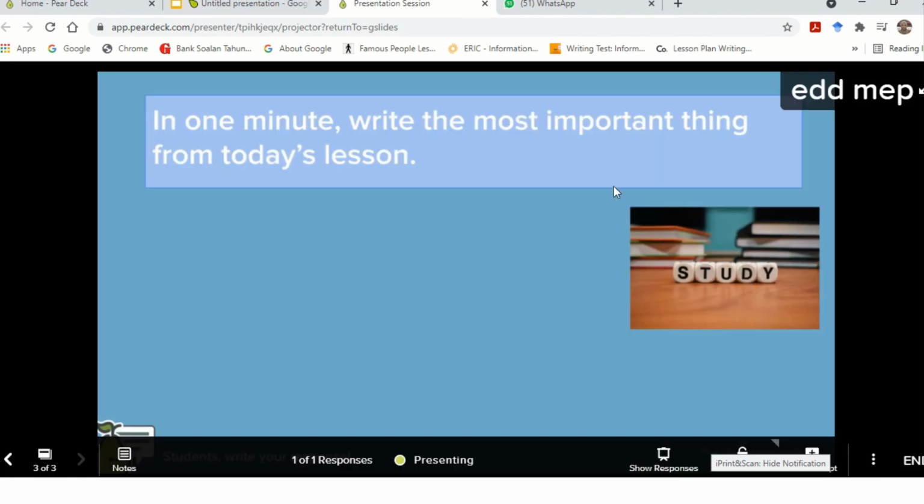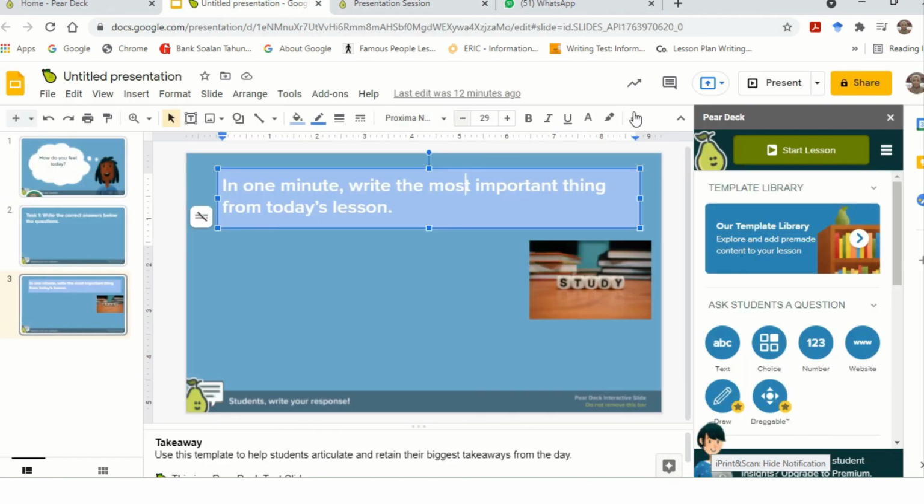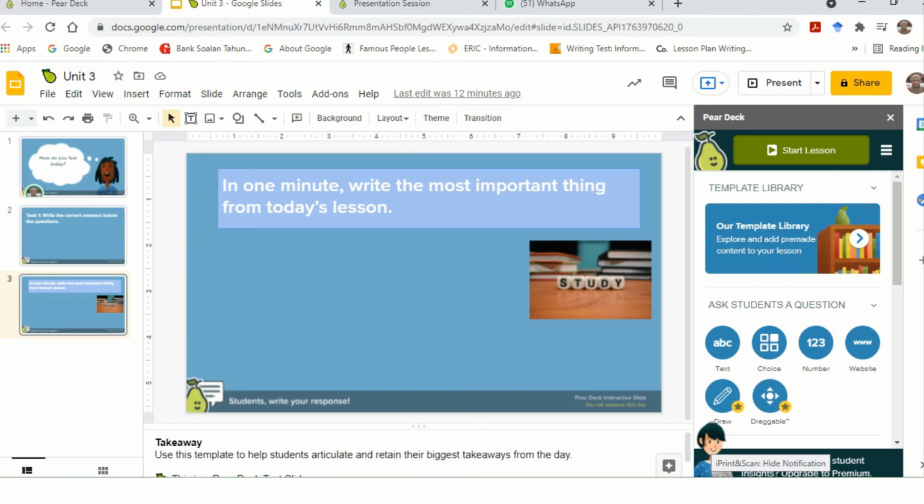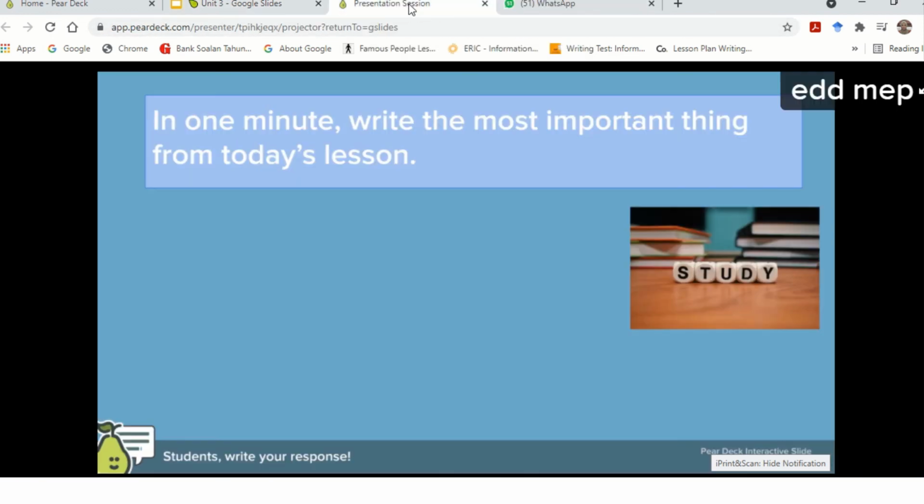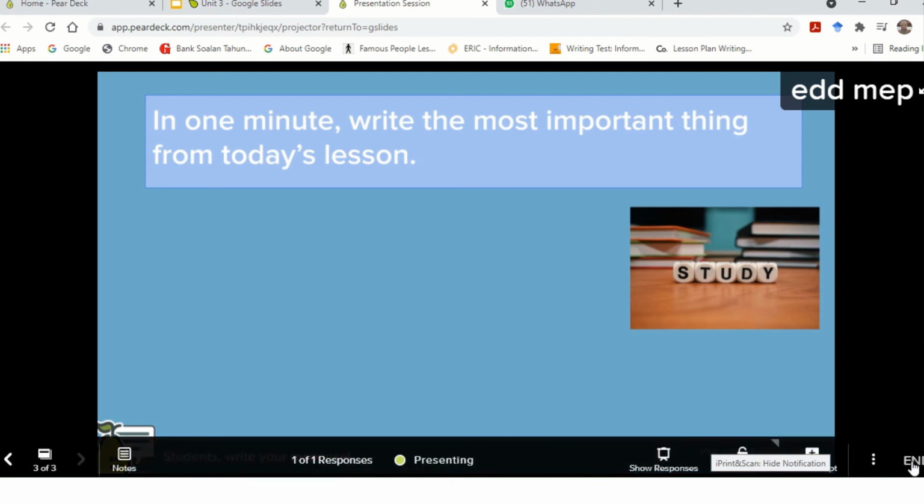But before that, just now I think I forgot to ask you to do this here. It is better if you put a title for your slide. Let's say now you want to put unit 3 for example. Just give any name to your presentation, so it is easier for you to retrieve that file later.